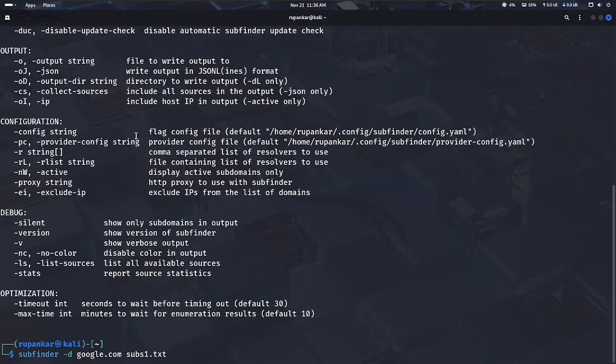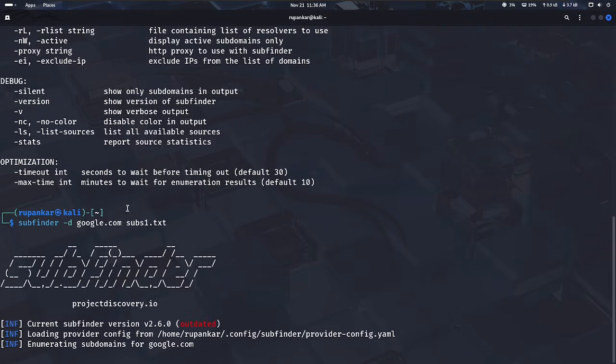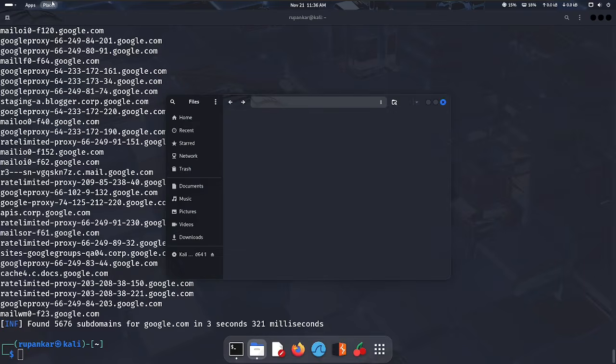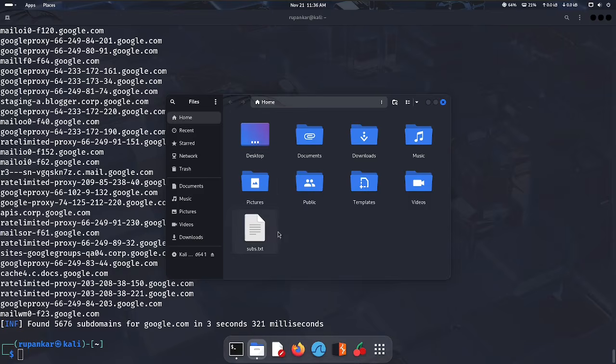So now whatever result it produces, it will save in a text file also, like the subs1.txt file it will make on my desktop. If I go to places and go to home, here in home you can see subs.txt, but I think I gave the name subs1.txt, so the previous scan went where, not loading I think.